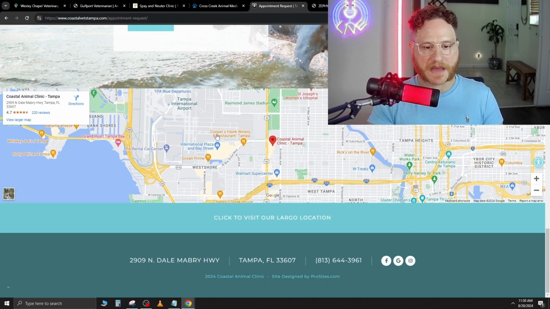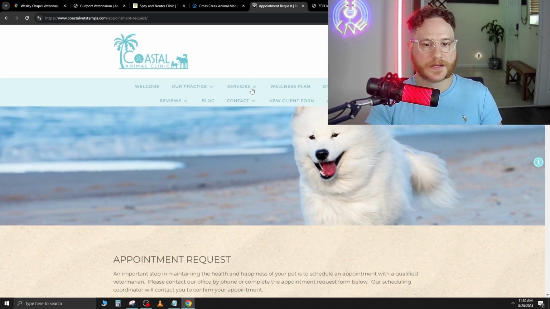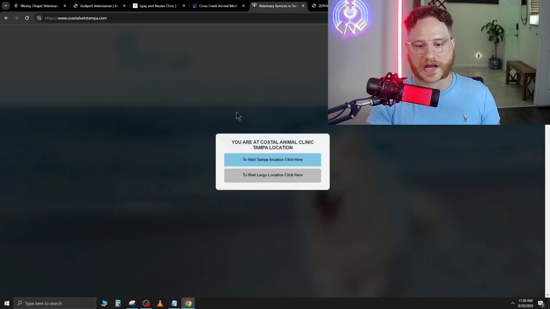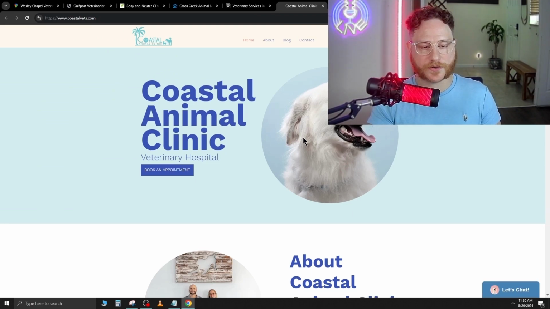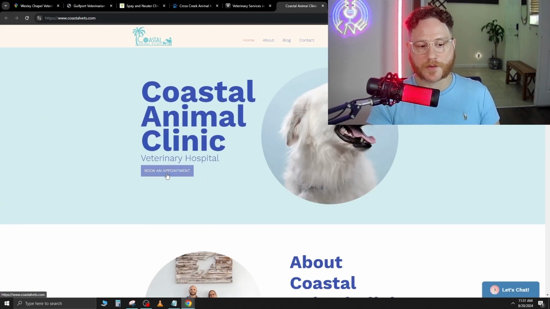Looks like they have a nice little map down here at the bottom. That's great. Everything else looks really good on this website. Like I mentioned, they could do a few things better, but overall, this is what I would aim for getting done. Okay, now they do have two different locations here. This one looks a little different. It's set up as book an appointment. Let's see if that's any different on this one, if it will open up. Okay, so looks like we have a broken link here.